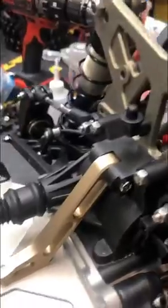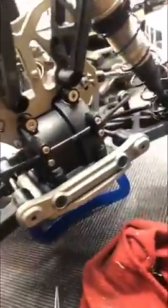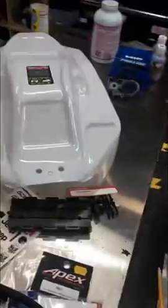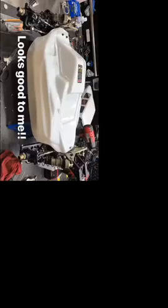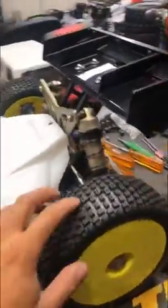But here is the final product. She's in there. Boom. So check it out. That is the final product. Cool. Drill right through the back. All right. Now we just got to mount the body. All right, she's starting to look like a buggy now. Got the wheels on. They're all glued up, ready to go.